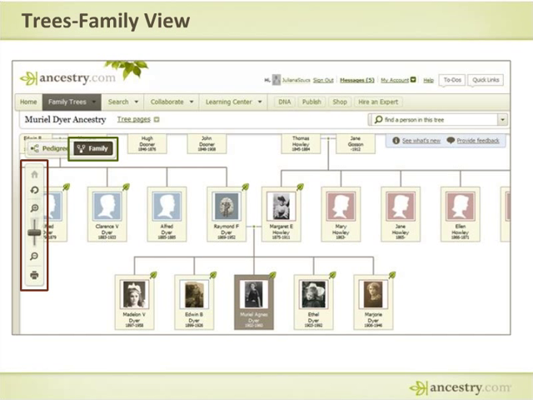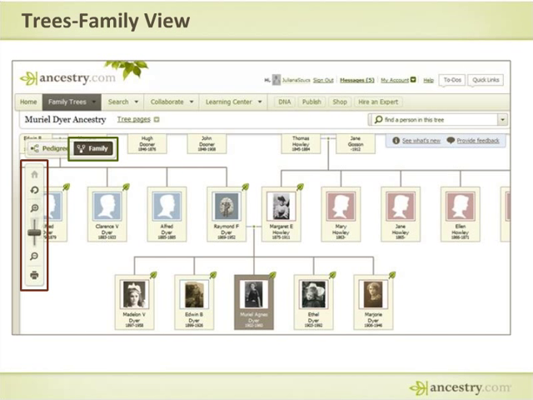And the little bar on the left that I've called out in the red box, you can actually use to shrink the tree, make the icon smaller if you want to see more of the structure, or maybe zoom in on a particular branch. There's also a print option that you could use to print that.